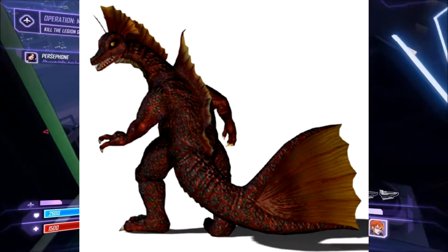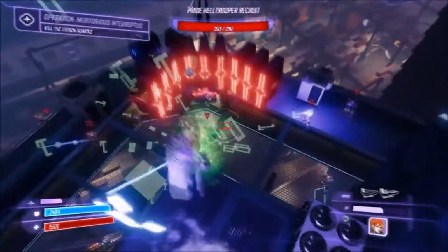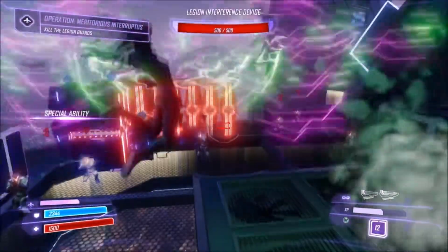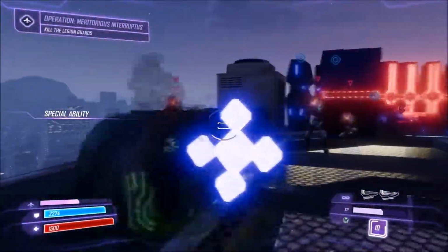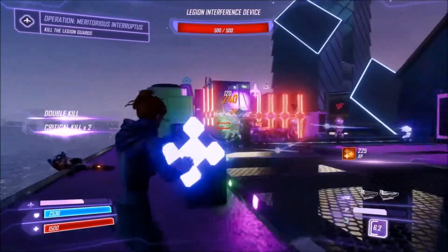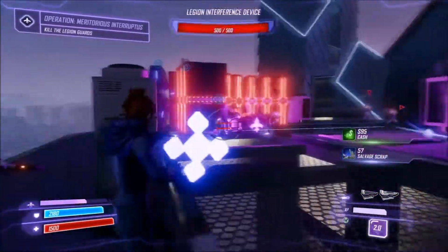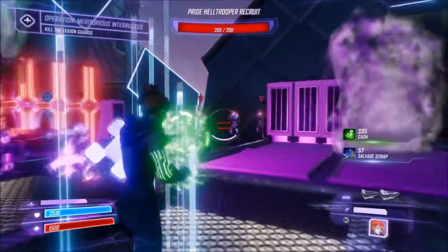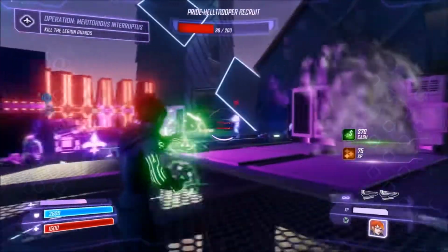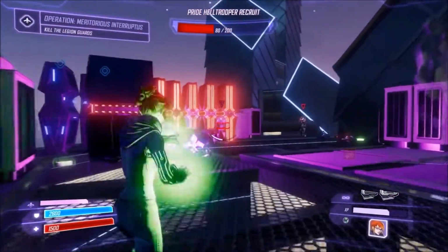Titanosaurus was my favorite. I think because Titanosaurus isn't a very good creature in Godzilla lore. Like, he's not evil, he was just mind-controlled. And he doesn't really do much. He's kind of just a worse Godzilla, but he's bigger, which I always thought was kind of neat. One of my favorites. There's a lot of cool Godzilla monsters, especially in the comics and stuff, like Stranger. Yeah, there's a weird creature called Stranger.